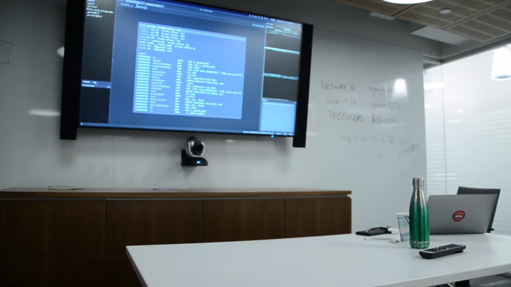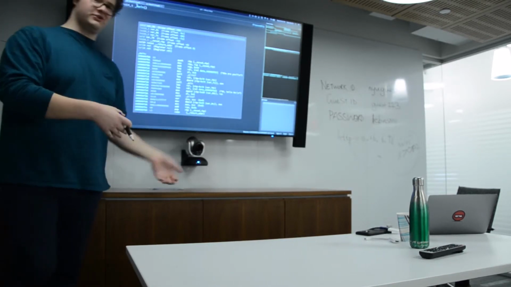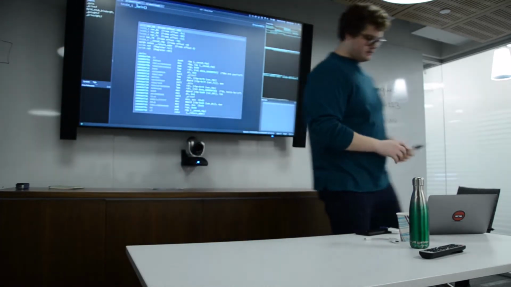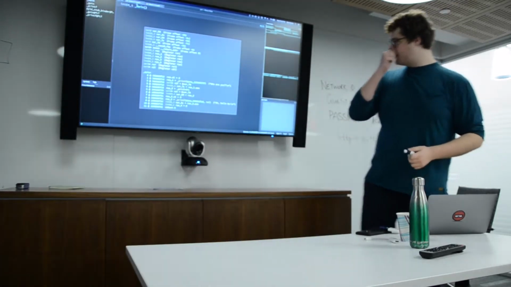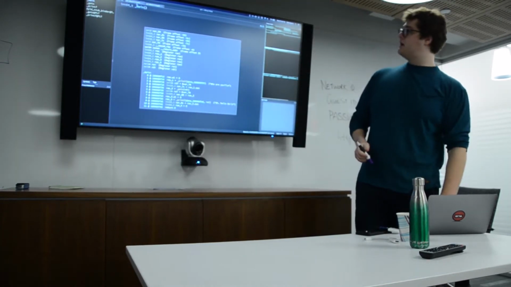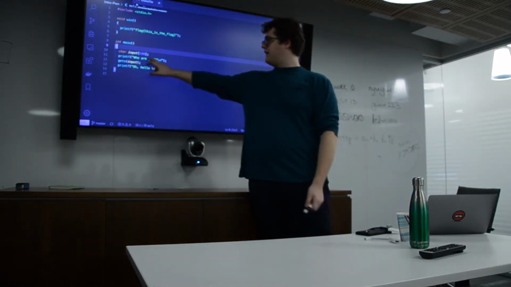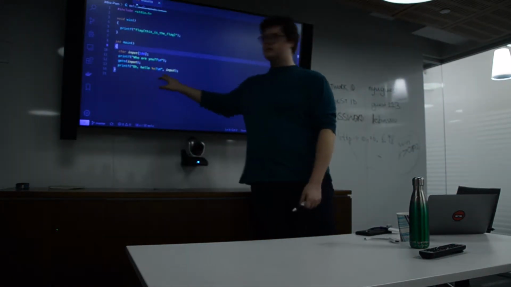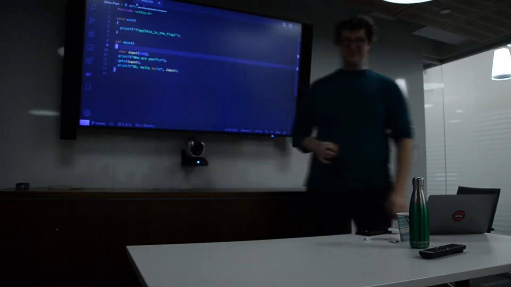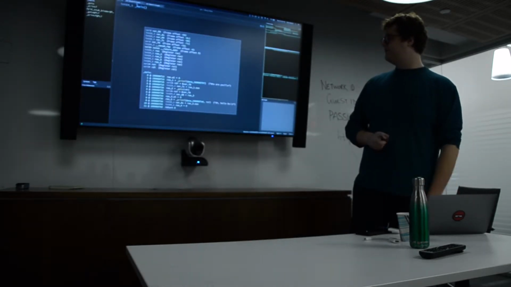Everyone comfortable with calling conventions? Anyone have no idea what a calling convention is? All right. A calling convention is the convention that you use to call functions. When I'm calling printf here, if I use Binja's nice ability of pressing I twice, it shows that printf takes one argument here and two arguments down here. And if I look at the source code, I can verify that. One argument, the string; two arguments, the string and the input. Or the string and the substring, if you want to think about it that way.